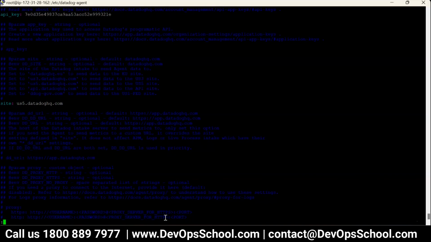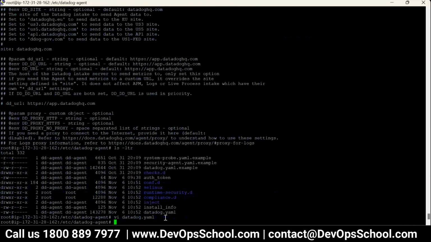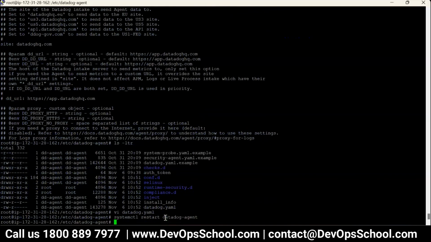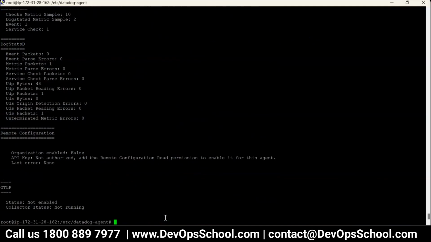And one second, Pranay, you can read these notes. You have a good number of short tutorials for each option, so offline you can read it. Now save and exit and restart the agent. It will fix that issue.